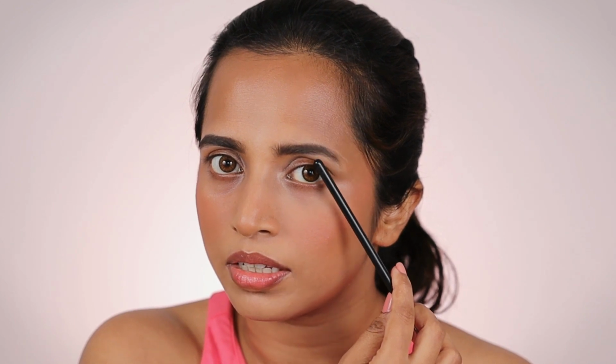Okay, now it is the time for eye makeup, and I was doing my eye makeup so wrong as a beginner. Eye makeup completely depends on our features and especially our eye shape. Now if you see, my eyes don't have a lot of lid space, and also I have hooded eyes. I mean this skin is over my lid. Now for my eye shape, it is better to apply a little eyeshadow, or one or two eyeshadows. Not too many things I can do on my eyes.